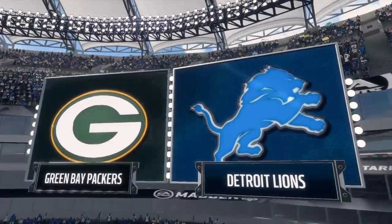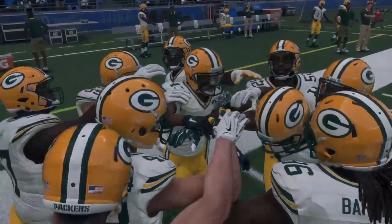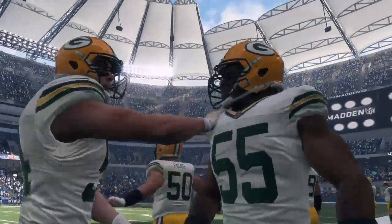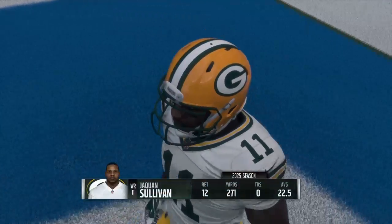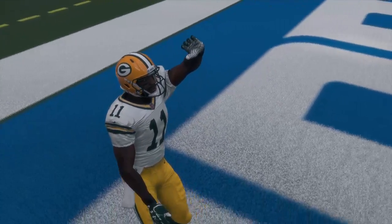All right, Larry, EA Sports coverage of the National Football League is on the air. Nothing like the fanfare of introductions to an NFL game, and that was in evidence a moment ago. Fireworks, pyrotechnics, you name it. This crowd is ready as their guys get set to match up between the Green Bay Packers and the Detroit Lions.